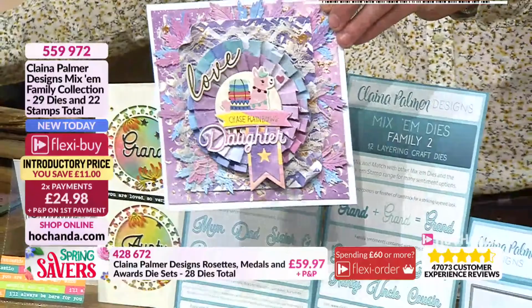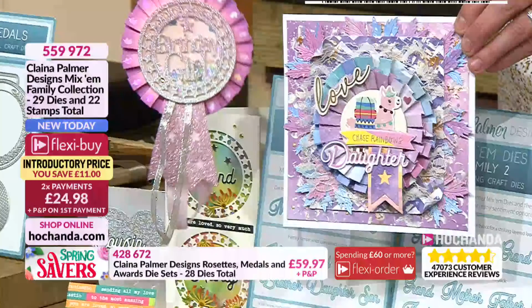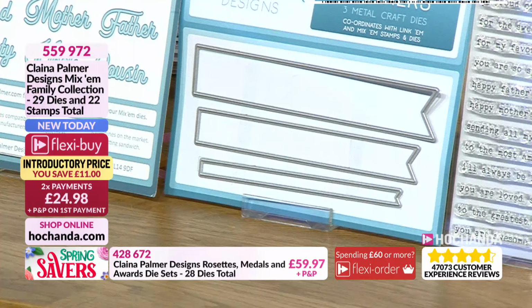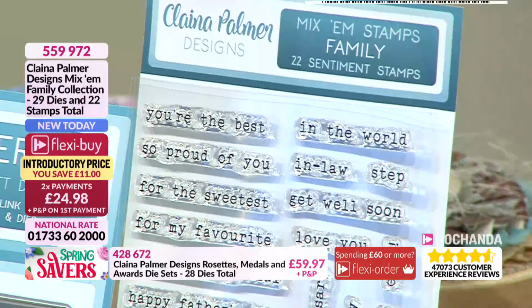And then you're also getting this as well. We've not even spoke about the banners that you're getting on there as well. So you're also getting the banners, and so now you can start creating the beautiful banners on there. The sentiments that you've got, you're thinking, Adam, I haven't got any sentiments. Hold on, Brenda, watch this. We've also got sentiments for you as well.